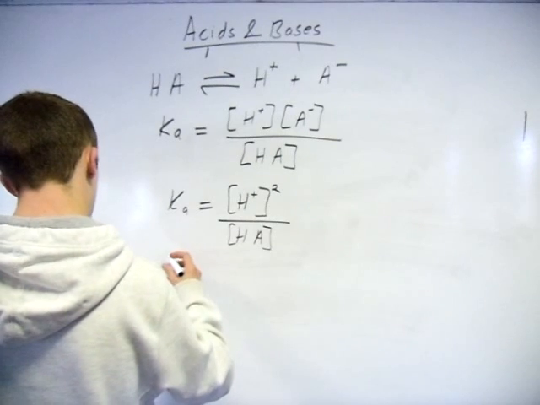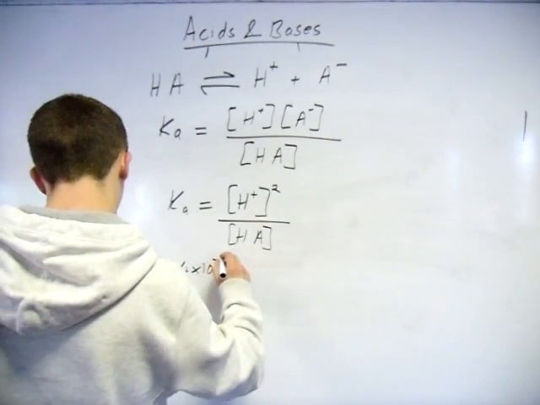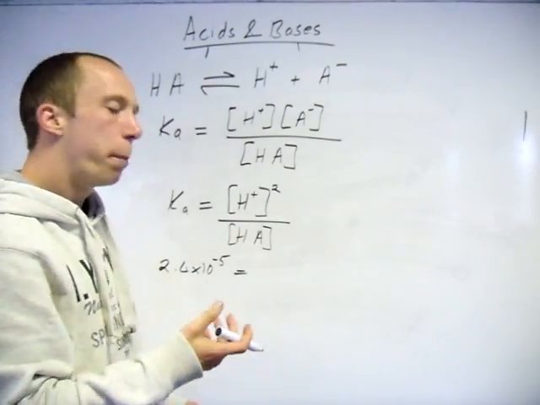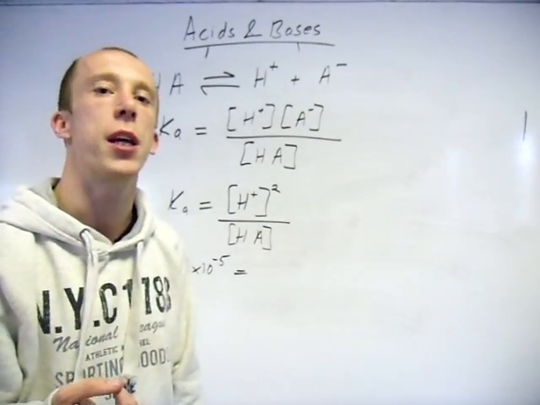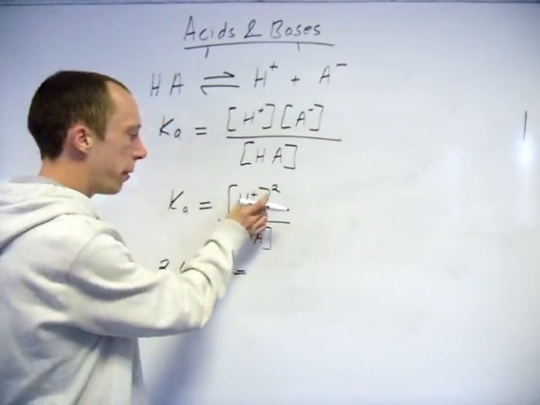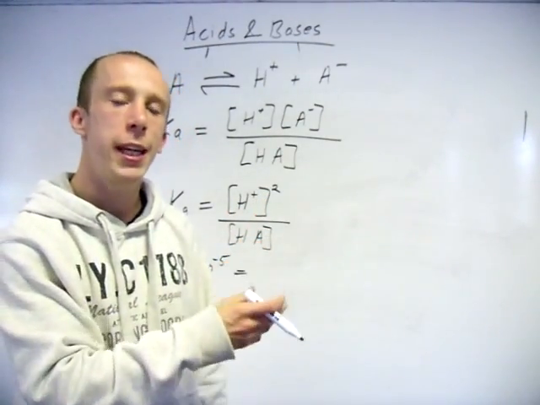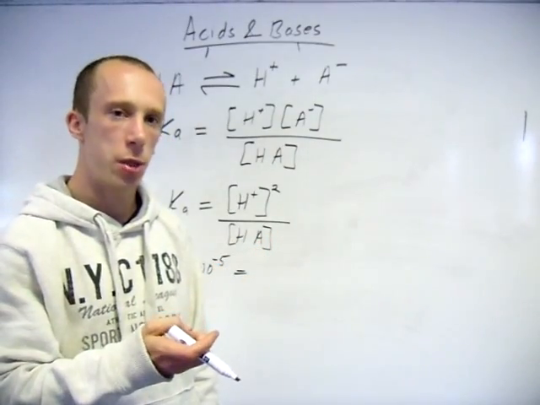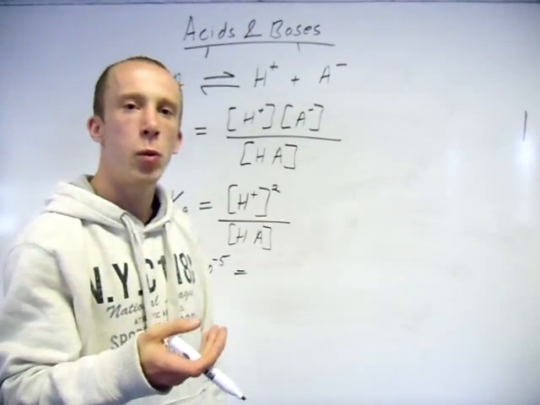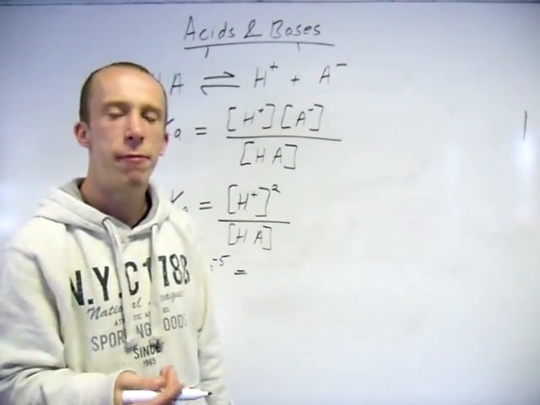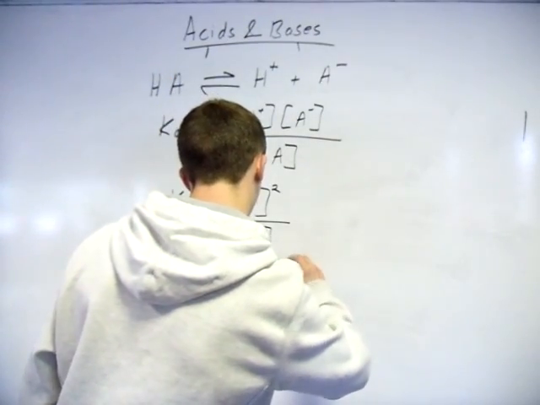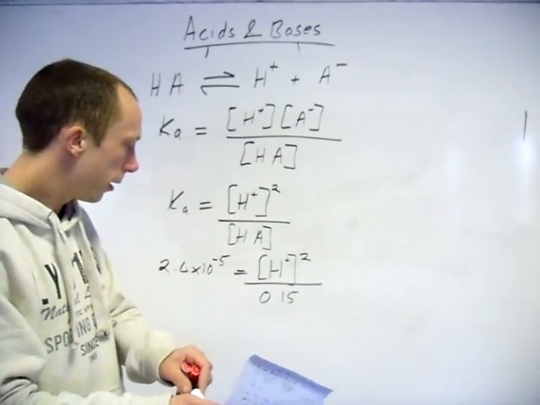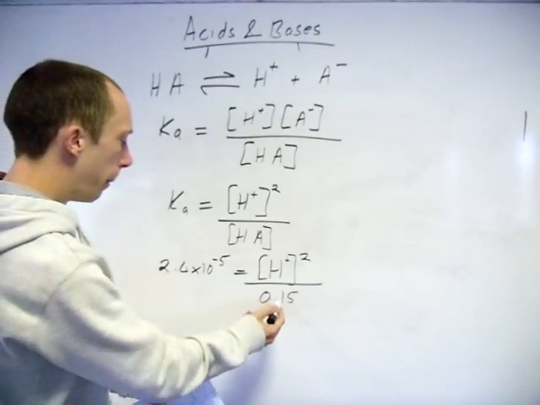If I just get some numbers, so if we say Ka is 1.7 times 10 to the minus 5. Now this value down here, because a weak acid only partially dissociates, in other words very little of it will be used up in turning to this, then the value for the concentration which you are given at the start, so say for example 0.15 molar ethanoic acid, that will be unchanged, because all it's going to drop to is probably 0.149999 and it's very irrelevant that small number.